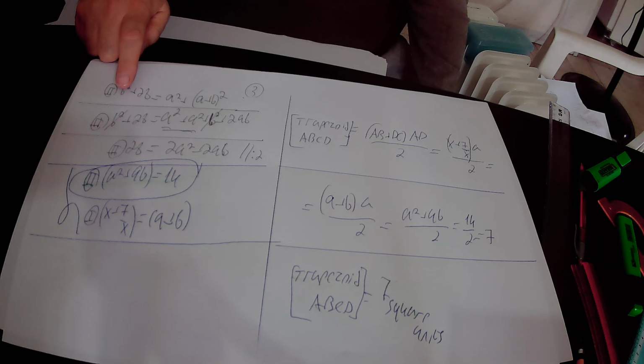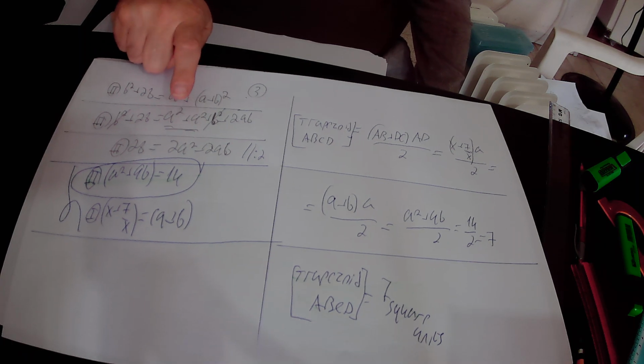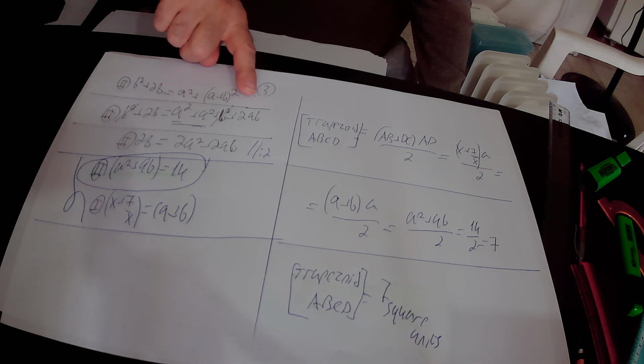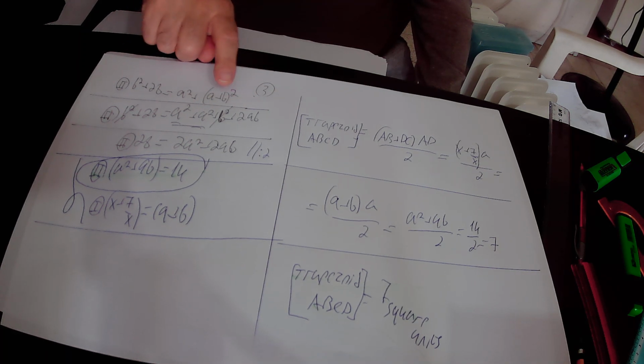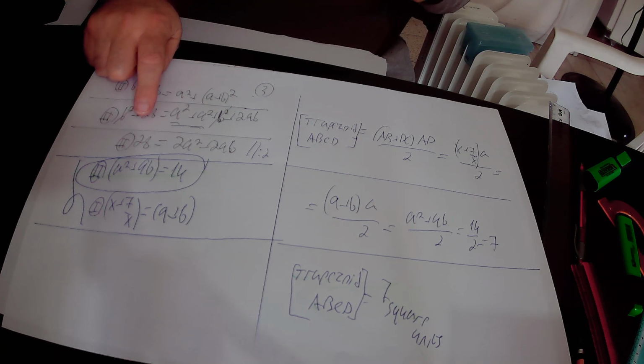Here we have B square on both sides of the equation, so B square will get cancelled. After cancelling B square, on this side of equation 2 we are left only with 28. On the other side, we have A square plus A square, which is 2A square, and we have 2A square plus 2AB. So in conclusion, according to equation 2, 28 equals 2A square plus 2AB.